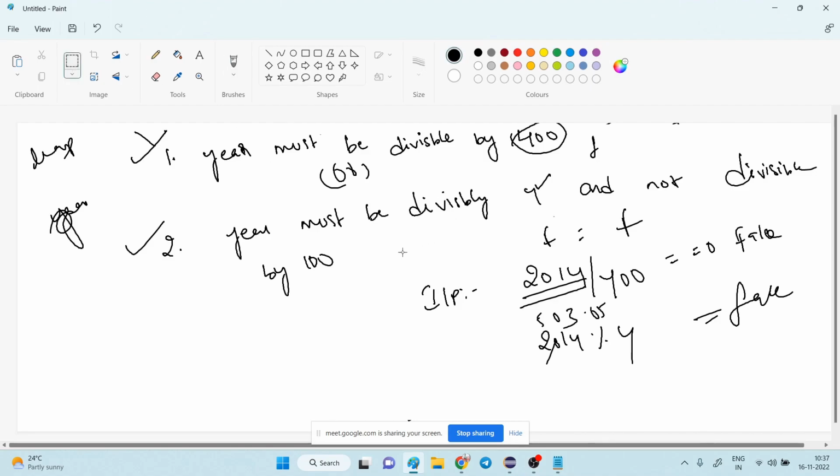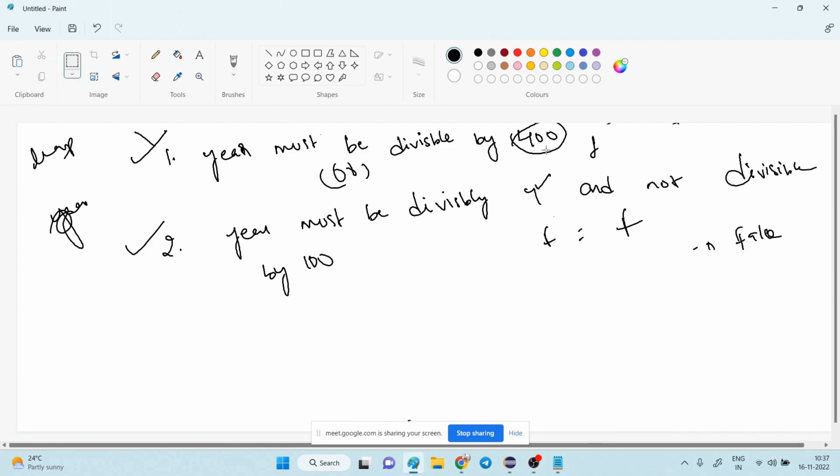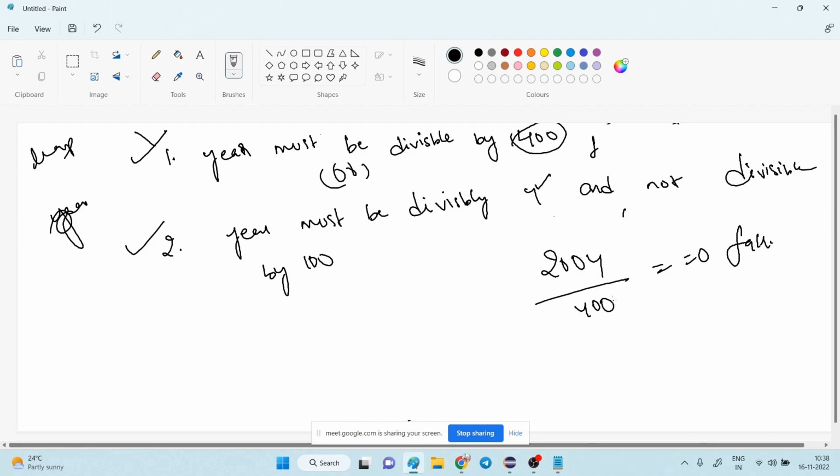Now let me consider 2004. Is 2004 divisible by 400 with remainder 0? No, false, because it comes to 5.01, not exactly 0. Now the second condition: it must be divisible by 4. 2004 is divisible by 4, so the remainder is 0 and it is true.